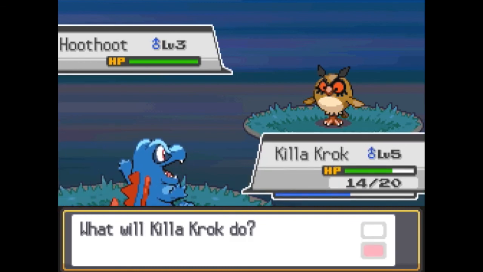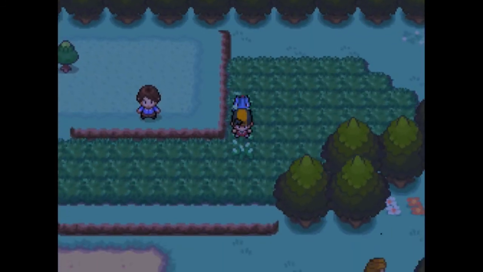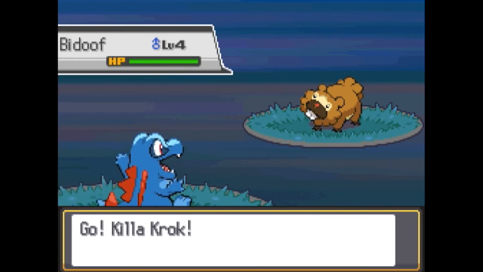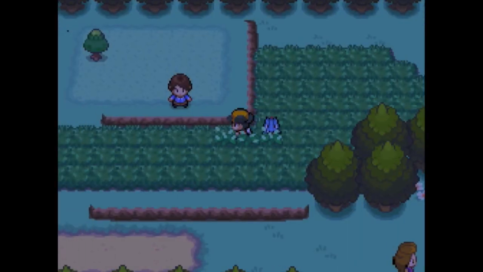Zigzagoon wasn't obtainable before the Elite Four previously in Heart Gold, but now you can use it, which is pretty cool. I don't know why you want to use a Zigzagoon, but if that's your cup of tea. Well, unless it got a buff, like you were saying. Oh, look, Bidoof. I hate Bidoof. Yeah, I know. It's like the perfect HM slave, but that's about it. Bibarel is a great HM slave.